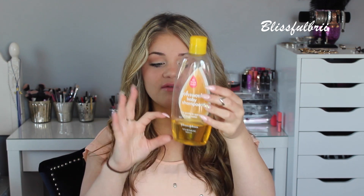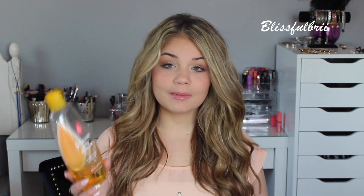The next thing is my Johnson's Baby Shampoo. I kind of cheated a little because it's not really empty, but I wanted to share how I clean my makeup brushes — this is what I use, the star of the show. It really takes away all of the makeup and anything extra on your brushes. It smells awesome, kind of smells like a baby. It's very gentle so it won't harm your brushes. I went through a whole bottle in about four months, and I do clean my brushes pretty frequently.